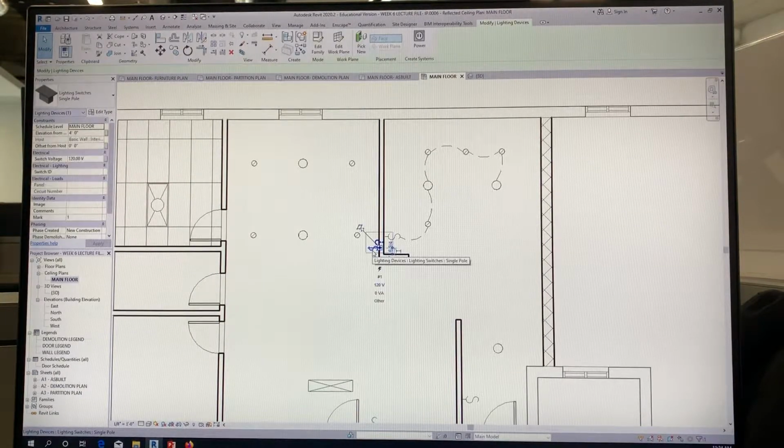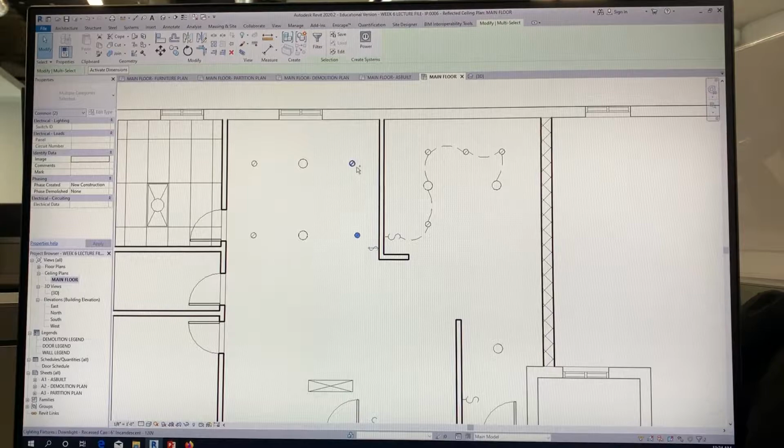Select this switch, hold down the control key, and now select all the lighting that it's going to power up. Again, pick the switch first, then hold down the control key. Select in order all the lights that it's going to control, and then click onto your power button.